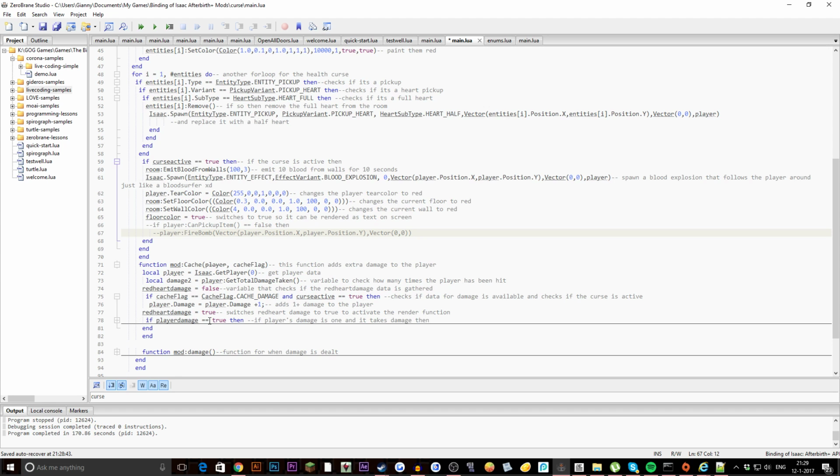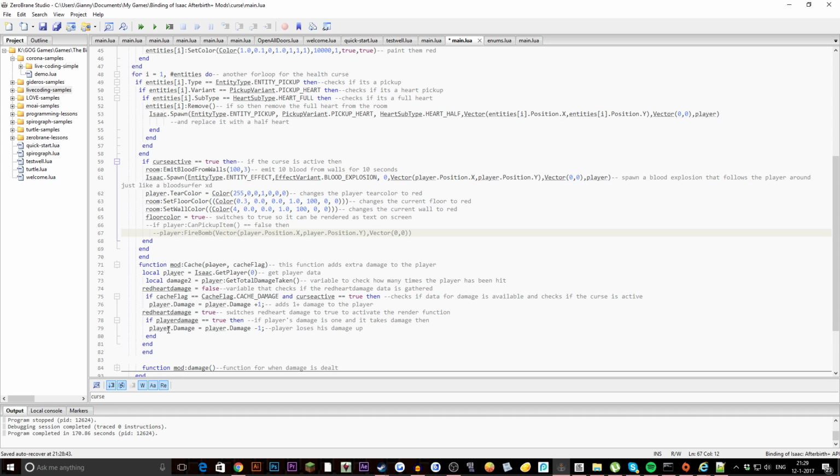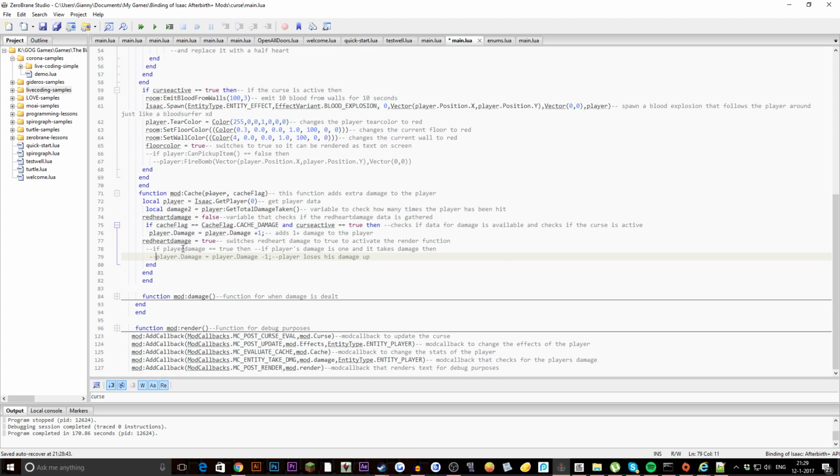And then we have if player damage is true, then yeah, I didn't. Oh yeah, I actually did. Then player damage will turn -1 because I want to do it like when you get hit by an enemy, then you will get damage down, which is pretty fun, pretty high risk curse there. Then next up, yeah, this is experimental.